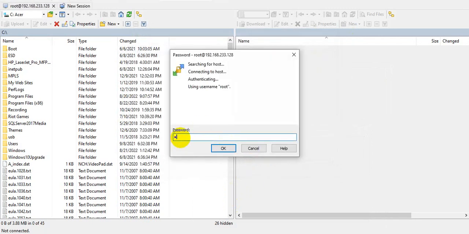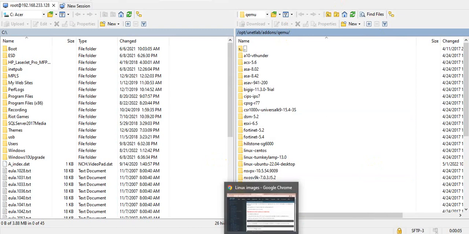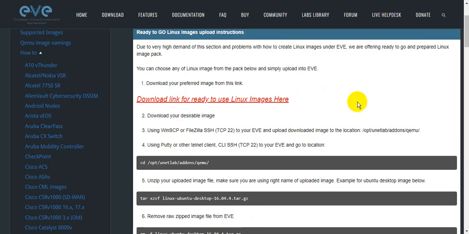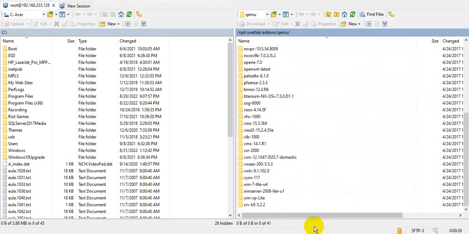Now I am inside the virtual machine, and the instruction says you need to go to this address, which I already did. So follow the instruction and go to this directory. After the download of Ubuntu finishes, you can copy and paste it here. It is an easy process, and it will be added under this directory.